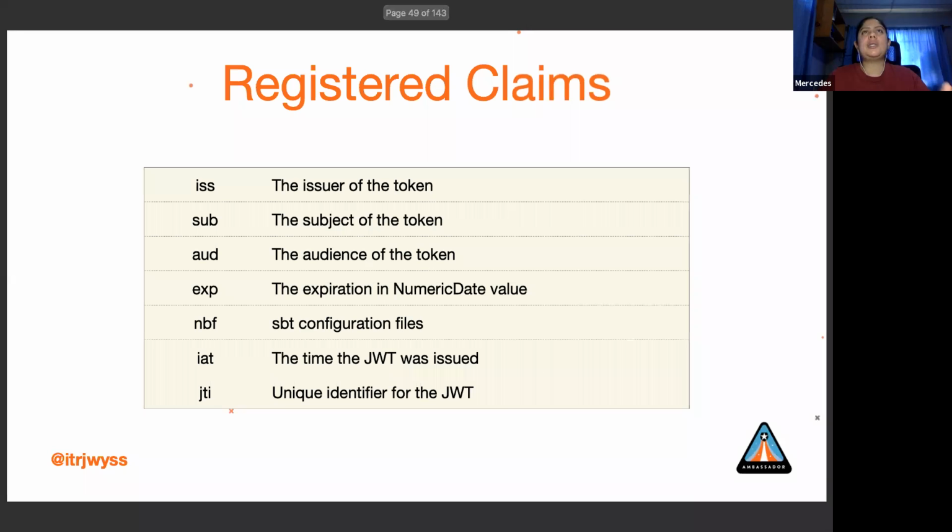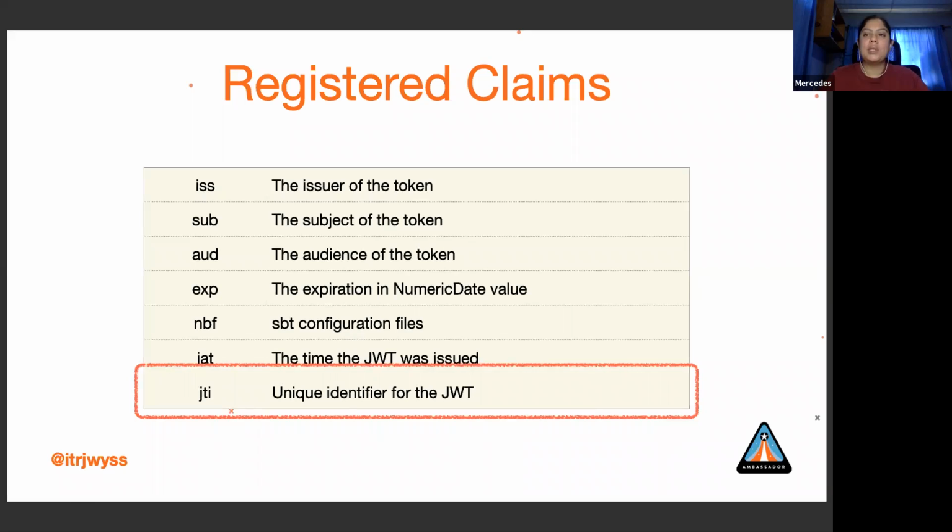And these are some registered claims that are the most used. We have the JTI. Sometimes we can add tokens that have only one time of usage. Instead of saving all the token in the database to verify whether it was used, I can create a JTI, a unique identifier, save that identifier in the database and check if it was used or not. This is how I know that the token was used in the past.